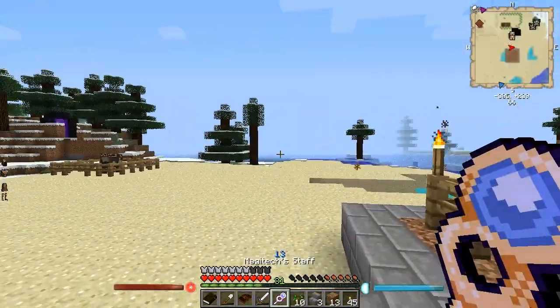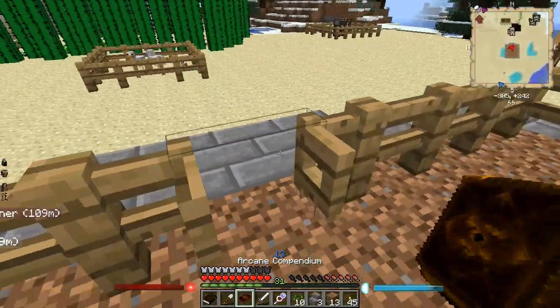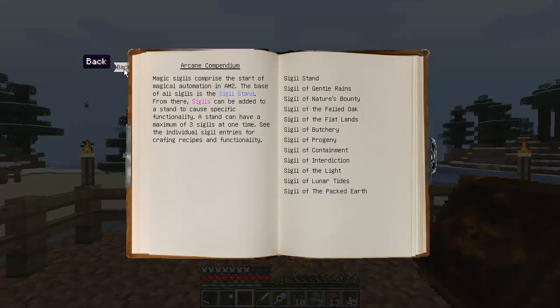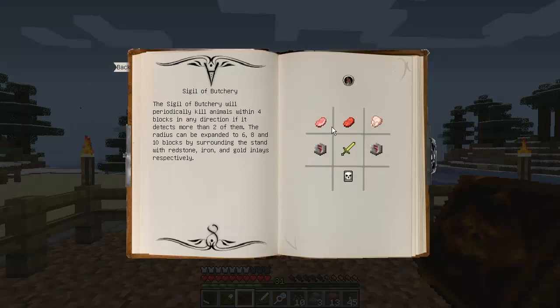Now, the one thing that I'm worried about is if I lock myself in here whilst I'm just explaining it. This will breed the animals for me. And, of course, the butchery will kill the animals for me. But what does it do with the drops? This is what I want to know. What does it do with the drops? Do I have to have a chest next to the sigil, maybe, to allow the drops to go automatically into them? That's what I'm going to have to find out, I believe. I'm going to go into a test world and see if I can figure that out myself.